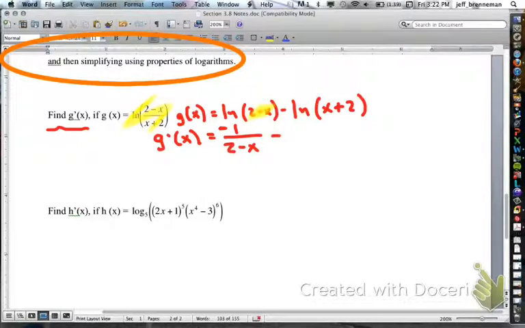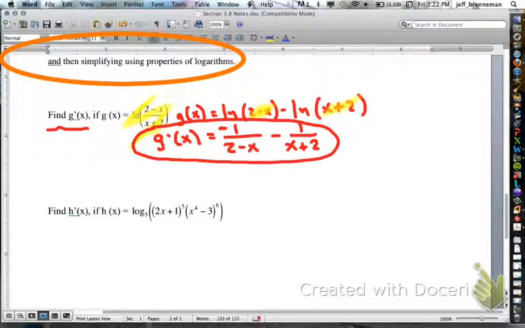Then minus the ln of x plus 2, so that would be 1 over x plus 2. And then, of course, the derivative of the inner here, we don't have to worry too much about. That derivative would just be 1. Now, some might want to find common denominators here and try to simplify, but finding a common denominator here may be more cumbersome than just substituting a value in for x. And so if we can evaluate this derivative just this way, why don't we just leave it as it is?